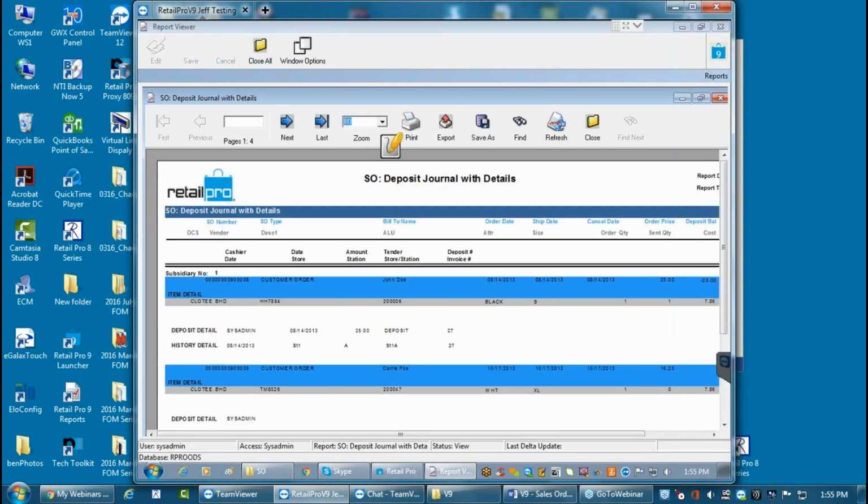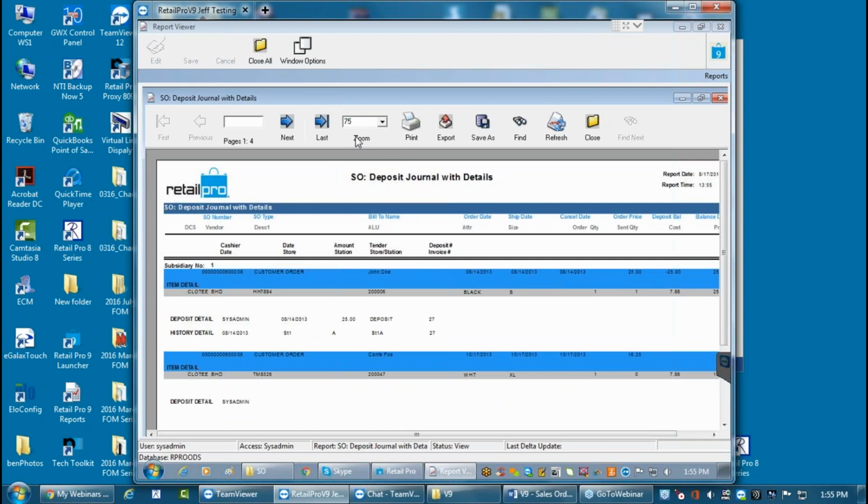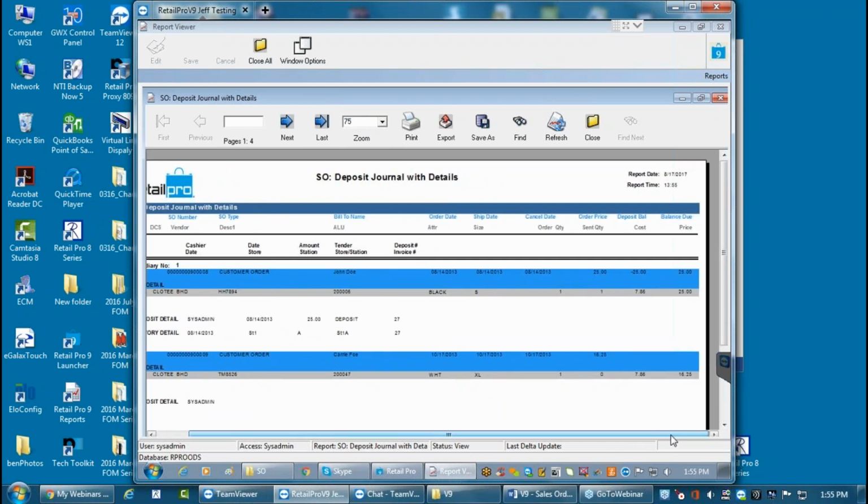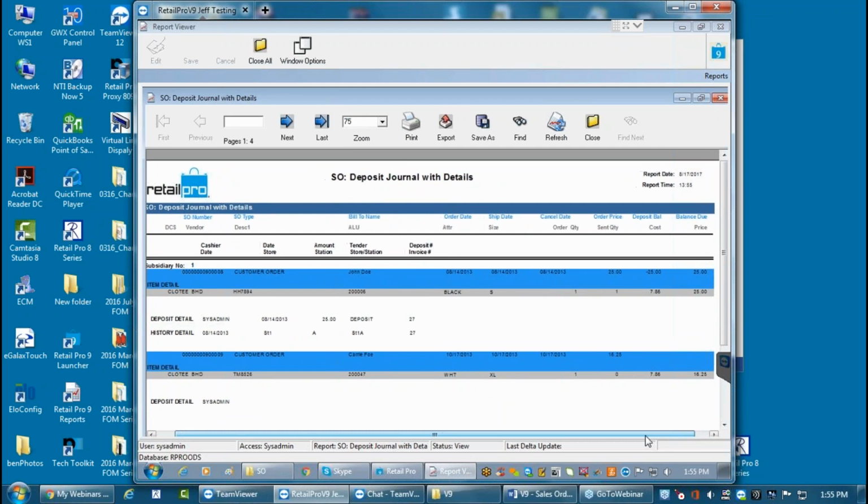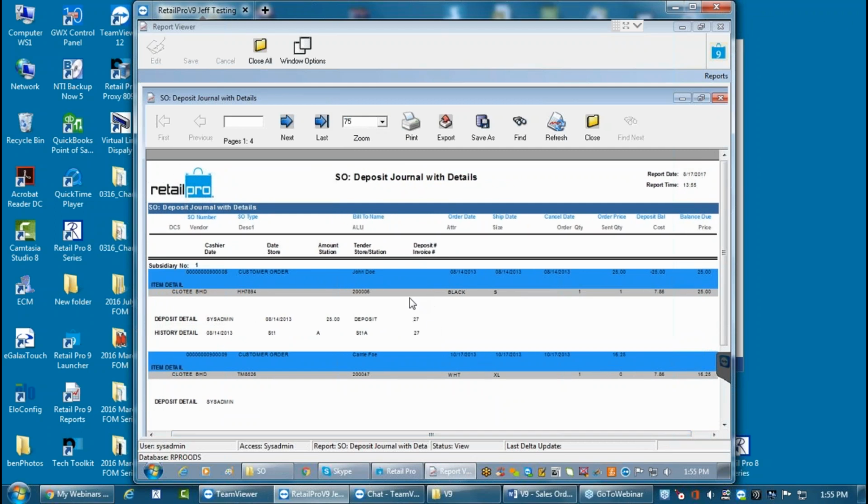This is a landscape report, so I've got a little extra stuff hanging out here. So similar to the other one, only you've got detail, so you know what's sitting on those orders if you need it.